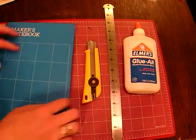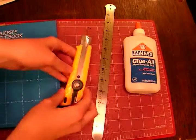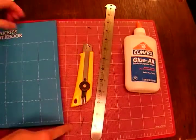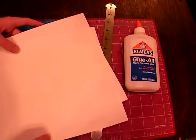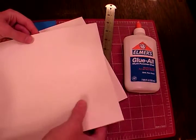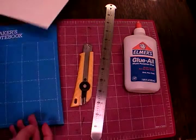Here are the things you'll need. Of course, your Maker's Notebook, a utility knife, a metal ruler, some white glue, a cutting mat or other surface you don't mind marring up, and the magic ingredient is 2 sheets of heavyweight paper. This paper I got at a stationery store. It has cotton fibers in it, makes it a little bit stronger.